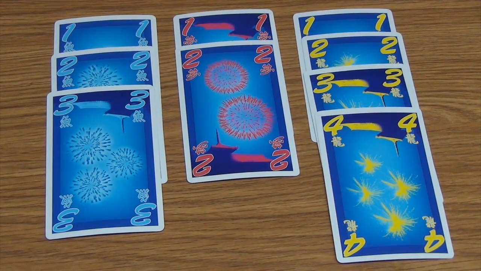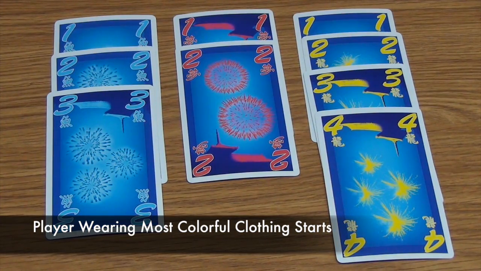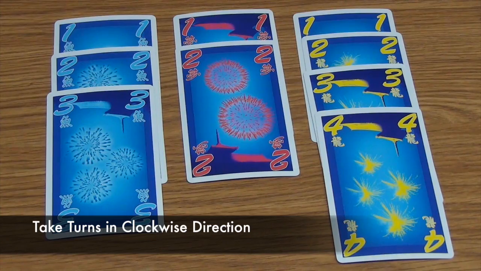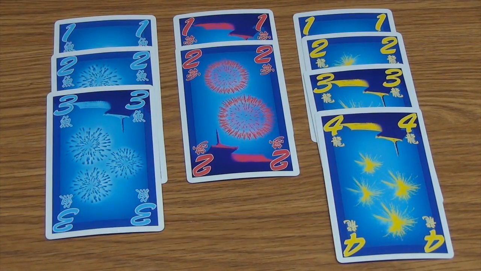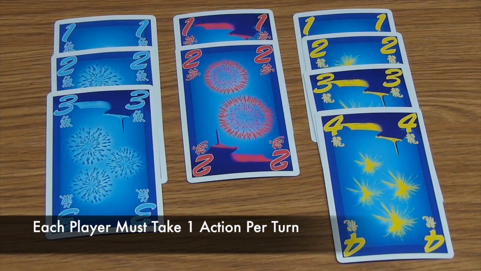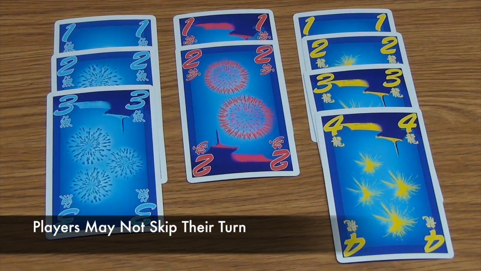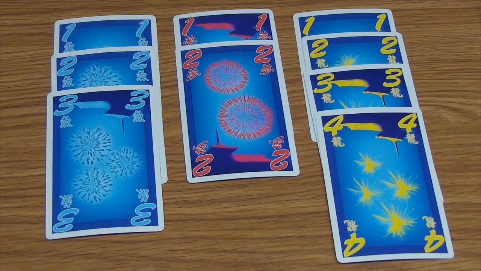To start the game of Hanabi, the player wearing the most colorful clothing will become the start player, and play will continue in a clockwise direction. On each player's turn, they must take 1 action. There are 3 possible actions to take, and a player must take exactly 1 action during their turn, which means they cannot choose to skip taking an action. Let's take a look at each of the 3 possible actions to take during a player's turn.